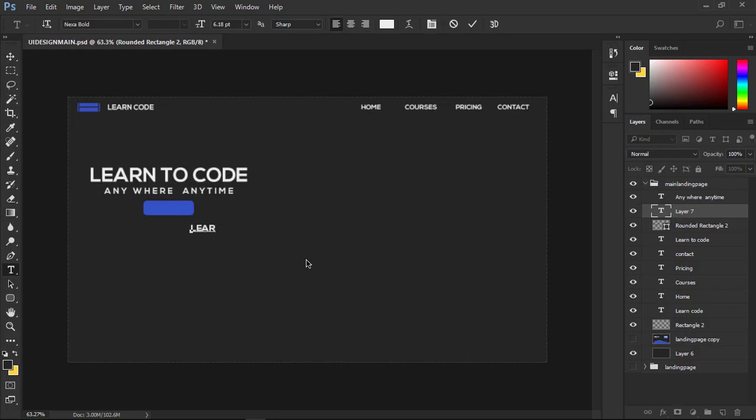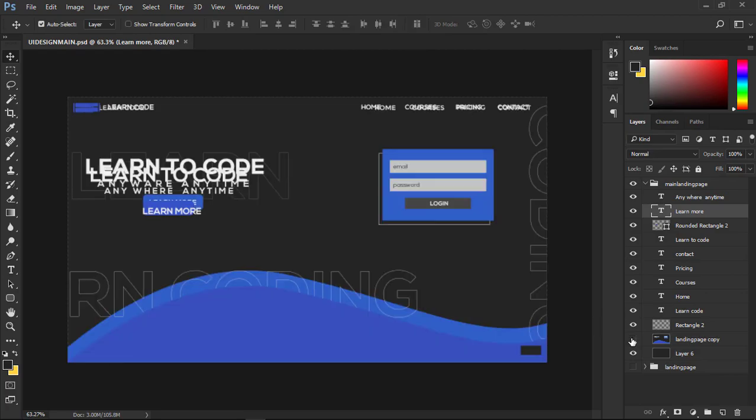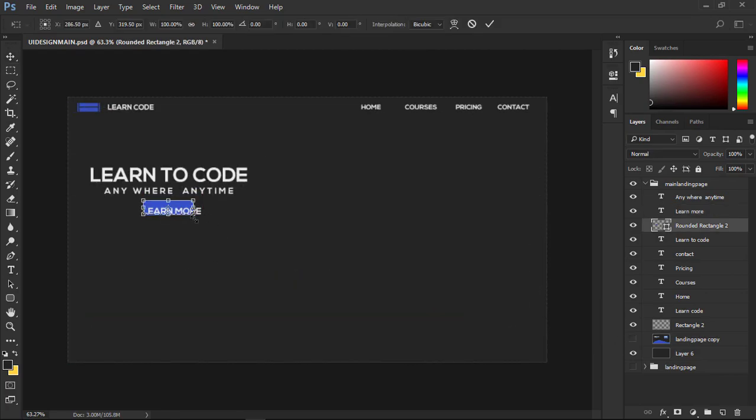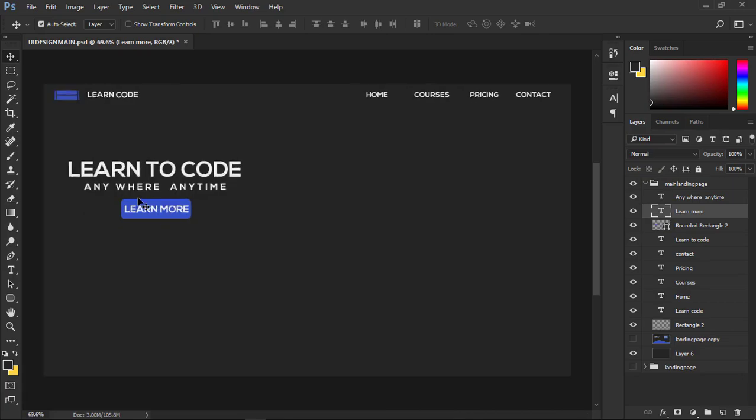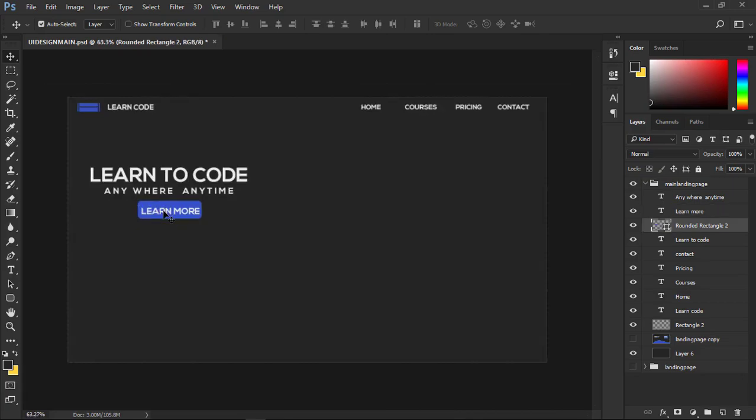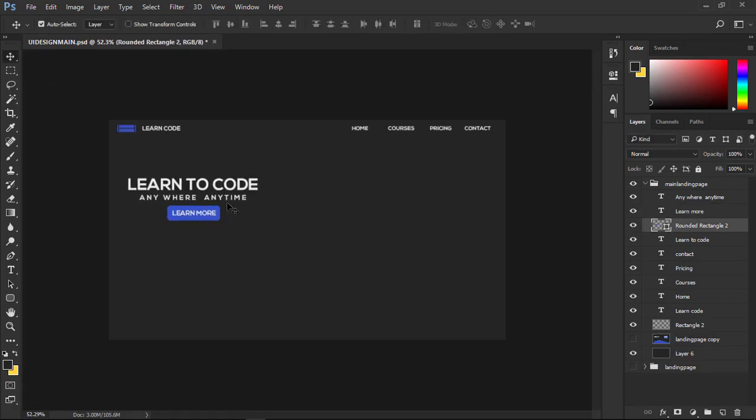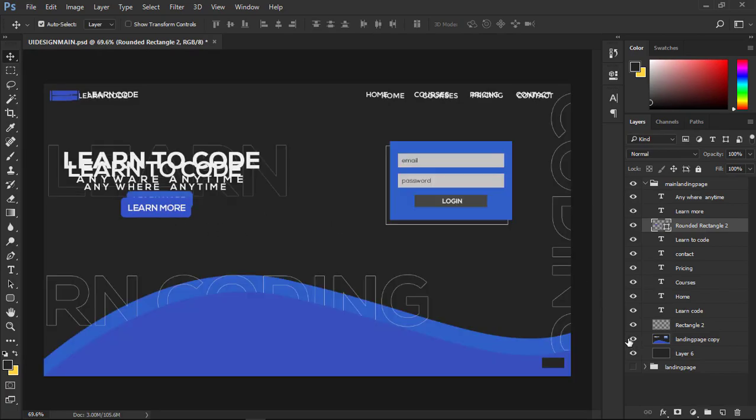So now I say learn. There's so much learn here. So when I say learn more, V, and I'm just gonna put it right inside that. It should be in that size, I think, for that similar text size. So I'm gonna make my rectangle a bit bigger. I'm gonna place it right there. Should be good. Okay, pretty much done with the button. Okay guys, I think the button is a bit huge, but that should be fine, I guess.